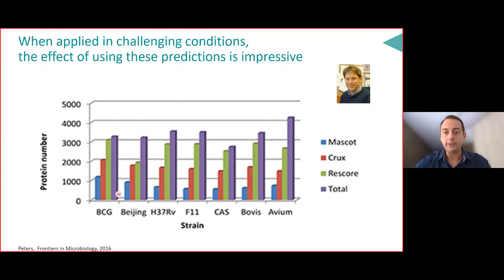Now, still not entirely happy with these results, Jonathan, who knew about our work, then challenged us to try the same thing with our predictions of spectral intensities. And so we did that and we employed those. And now you can see the green curves coming up, and the green curves add another 50% or so, or maybe 30 to 50% on top of the Percolator results. Now, that is very, very nice to see, and it shows that this additional information really helps.